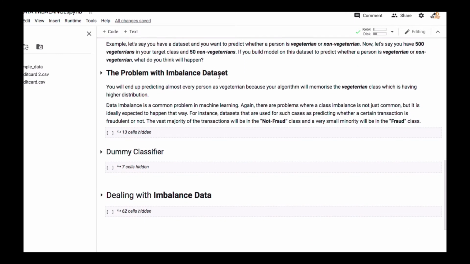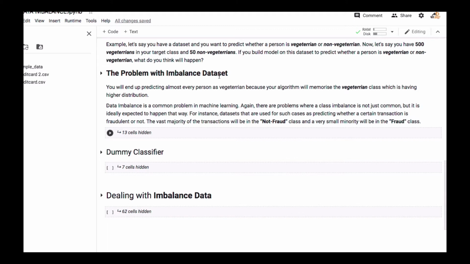For instance, if you take the banking sector, there are a lot of cases where some of the transactions will be fraudulent, but in most cases the transactions are normal, with no fraud.